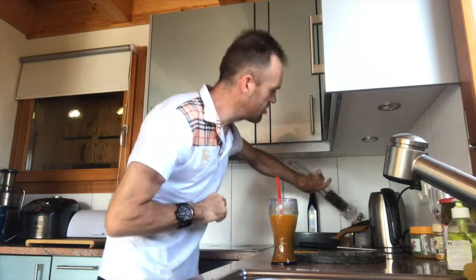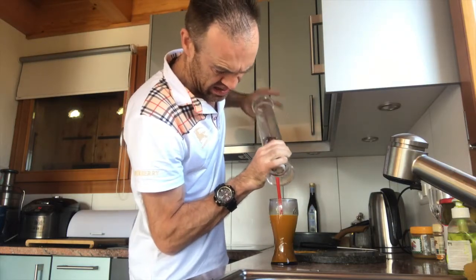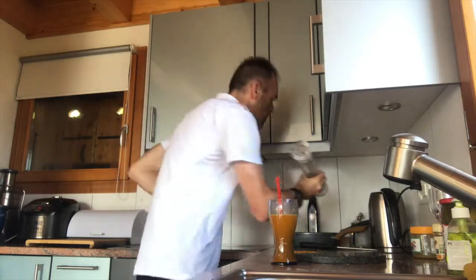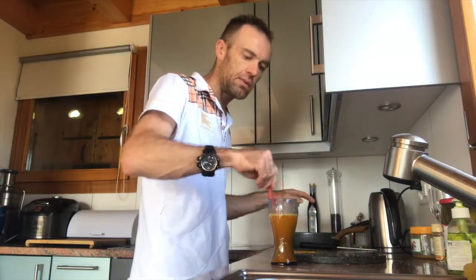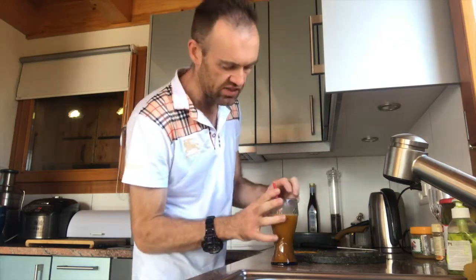One more important thing. Some ground black pepper. Put a pinch of that in there. Like so. The ground black pepper helps the turmeric absorption, so the turmeric gets into where it needs to get in your body. The black pepper activates something in the turmeric and it helps with the absorption into the body. So you just put a pinch of ground black pepper, it must be real peppercorns, it has to be black pepper, ground peppercorns, a pinch of that in there too, and it helps the turmeric activation.